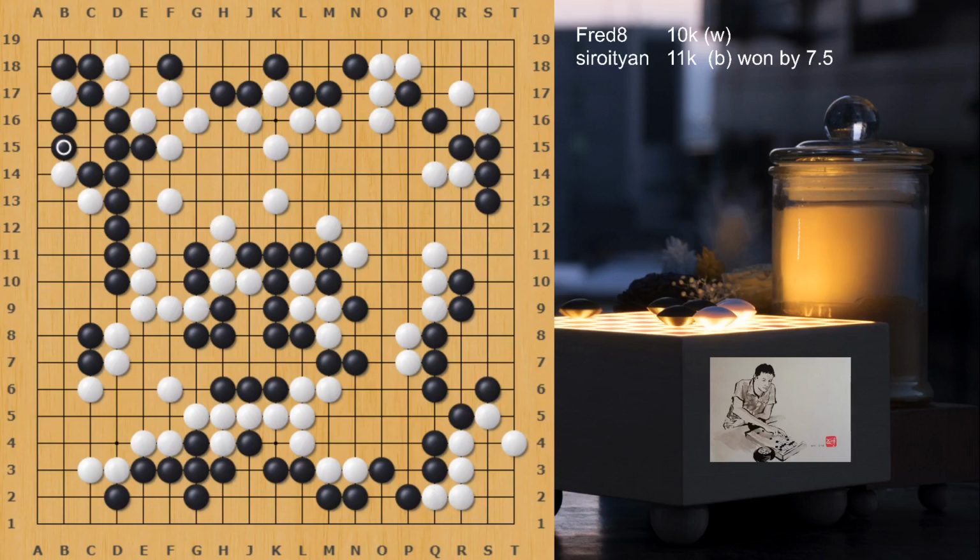Oh, black doesn't need that move. Black can just play on the left side. If white goes Atari and he tries to live inside, it doesn't work. And already black has 2 eyes in the corner. So capture here should take right away.